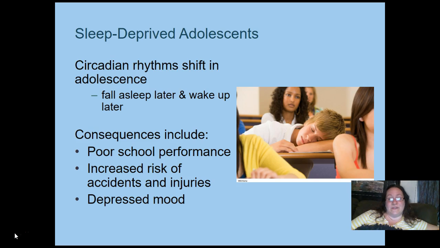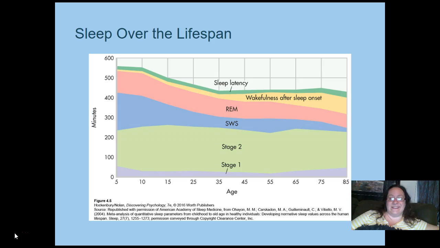One big issue we know developmentally is a problem is with adolescents. A lot of our adolescents are actually very sleep deprived. Our circadian rhythms in general shift. So we know adolescents are more likely to fall asleep late, so they might not sleep until 1 a.m., and then they want to wake up more like 11 or noon. This would be great, but school doesn't work that way. So consequences of this circadian shift can include being more clumsy, having trouble in school, feeling depressed.